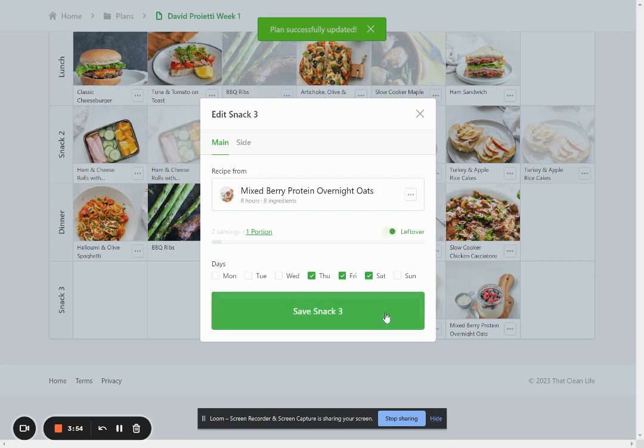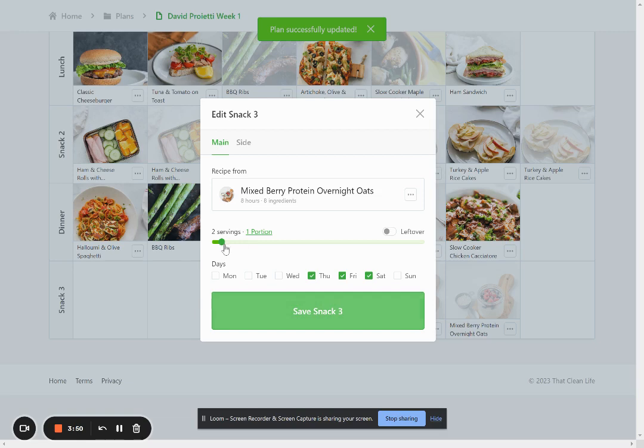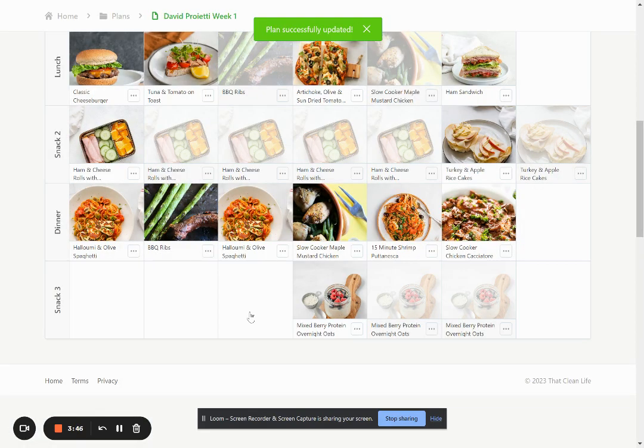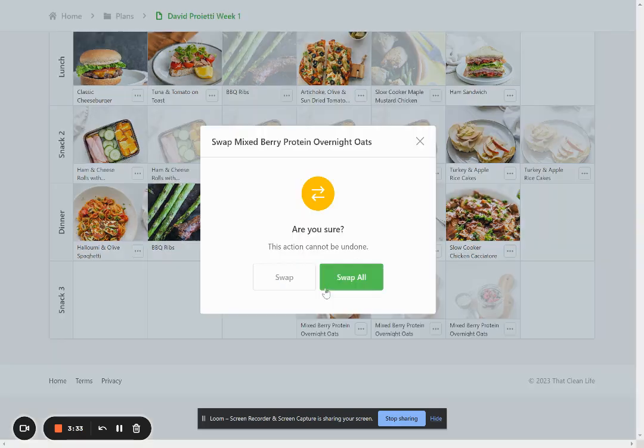Change this one as 3 servings because there's 3 meals there. Beautiful. All right, there are a couple of ways you can do this, but one way we're going to show you now is to swap a recipe. Go to the menu, the 3 dots, click swap recipe.